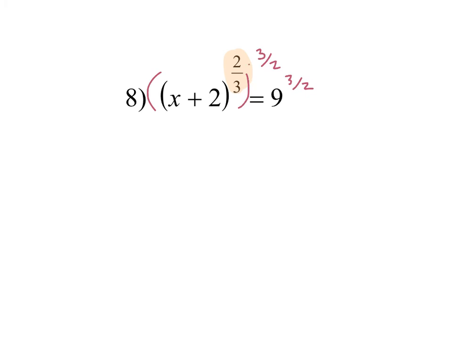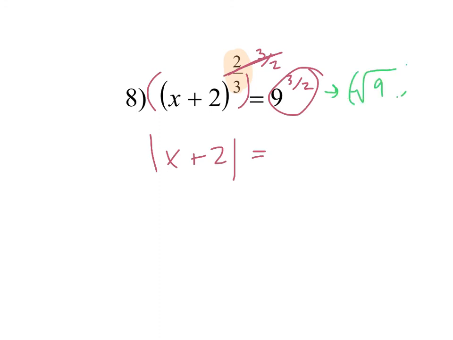So it's going to cancel out on the left side, but since our numerator is even, we need to include these absolute value signs. So we have the absolute value of x plus 2 on the left, and then we need to find out what 9 raised to the 3/2 power is. So we're going to have the square root of 9 cubed. So I just changed this 2 to the square root. So the square root of 9 we know is 3. So we have 3 cubed, so this is 3 times 3 times 3.